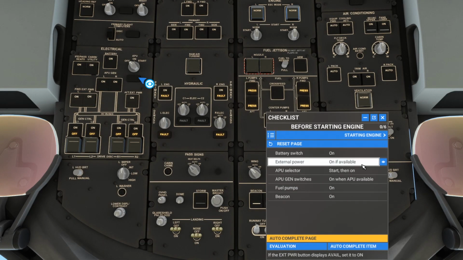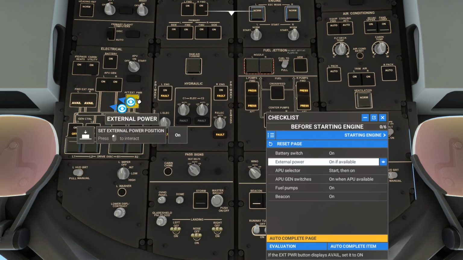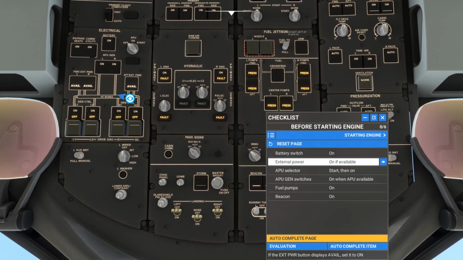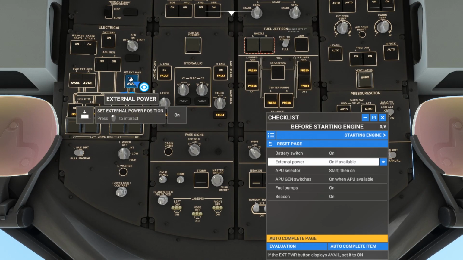External power on if available. I think this is an issue because the external power, initially it says on, but once you click it, it says available.